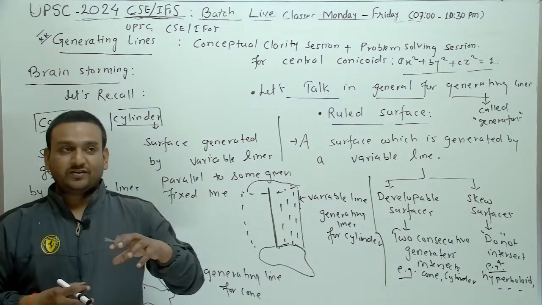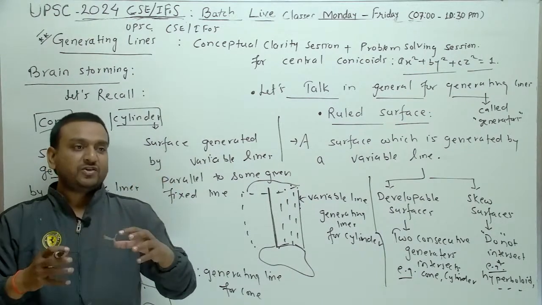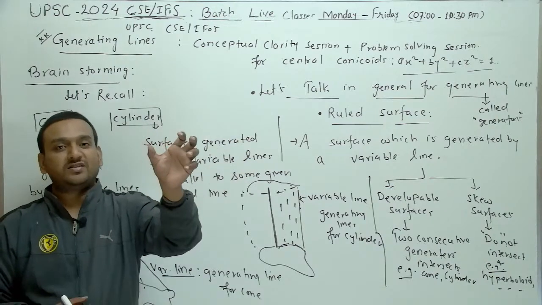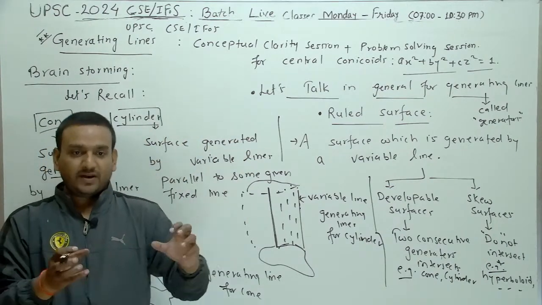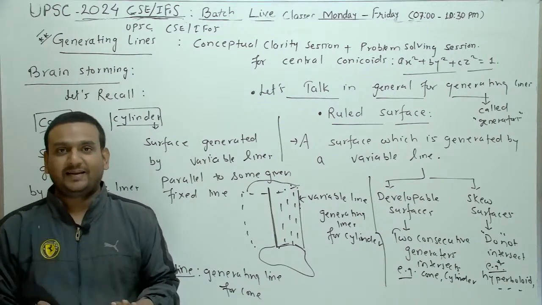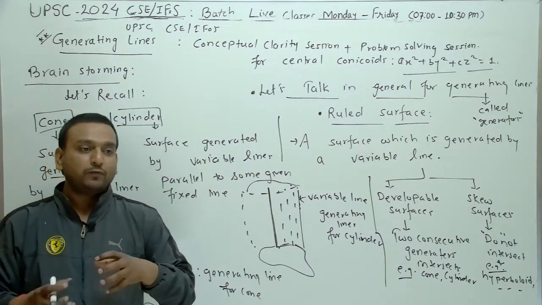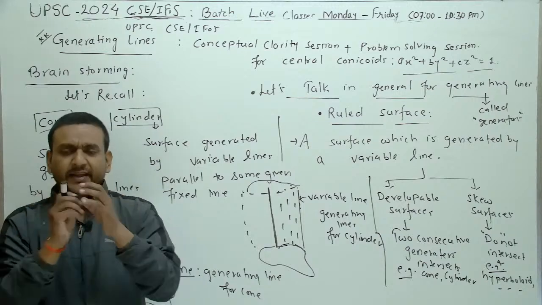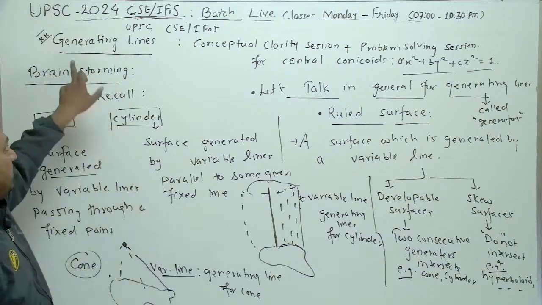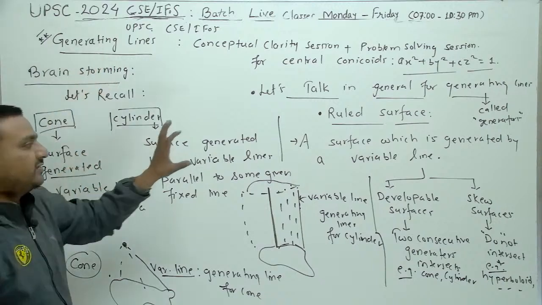But for us to get a better picture of what we are going to study, it is not like: okay, this is the generating line of a paraboloid, memorize it; this is the generating line of a hyperboloid of one sheet, memorize it. It is not like that. It is all about feeling the concept, relating the dots. Fair? So whenever you talk about generating lines, what does that mean?